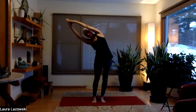Mountain pose. Bring your arms up and overhead. A mudra here. Lock at the thumbs. Pull your navel back. Send your tailbone south. And just gently come to one side and then to the other.